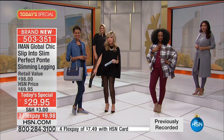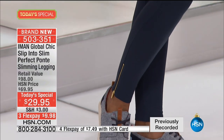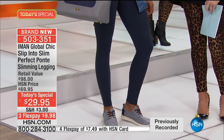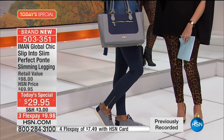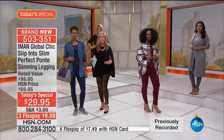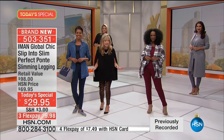Look at the rich gold hardware — you can unzip it, and notice you're getting a customized length. I'm 5'3 and three-quarters, and Victoria is 5'11 and three-quarters. Look how we're all wearing different shoes, different heights, all different silhouettes, and the inseam fits every woman perfectly. That's unheard of in a Ponte pant.